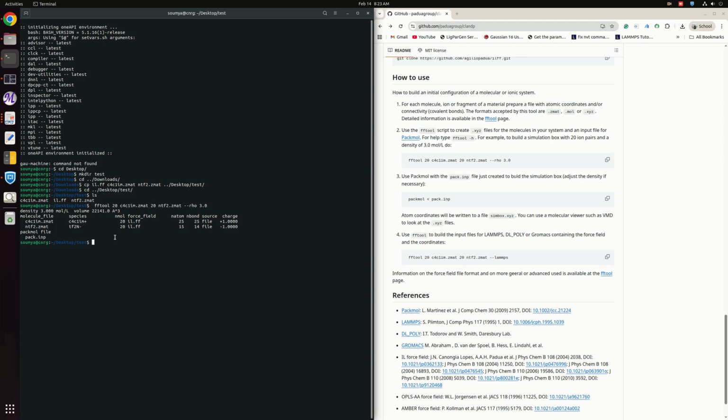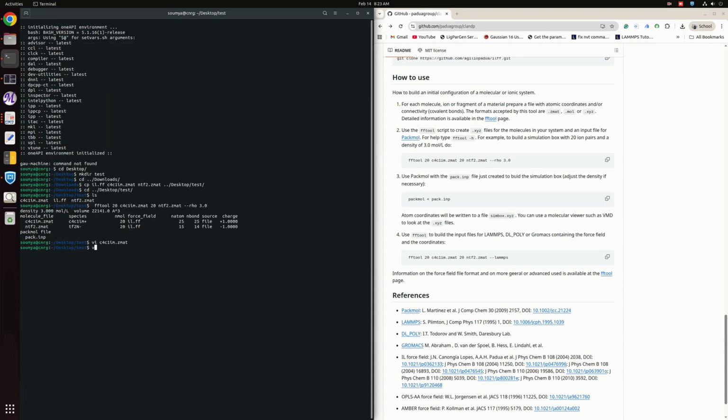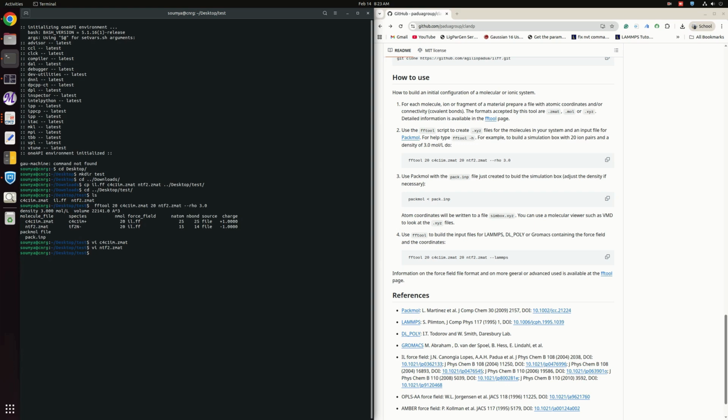Also I would like to show what this ZMAT is and how the il.ff file is given inside it. So you see that this is the standard ZMAT file for any kind of structure, and here we have specified that the il.ff file is present in the same directory and it will read all the information regarding the molecule from the il.ff. Exactly the same thing we also have for this nt82.zmat file. You see this is the information for the same molecule and here is the il.ff. Okay, so this way you have to specify. So now this part is done.